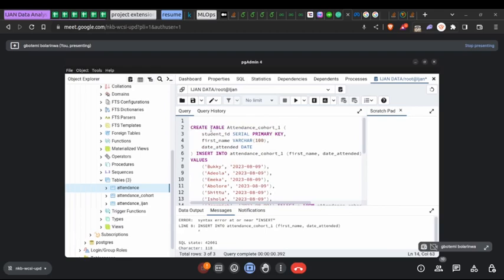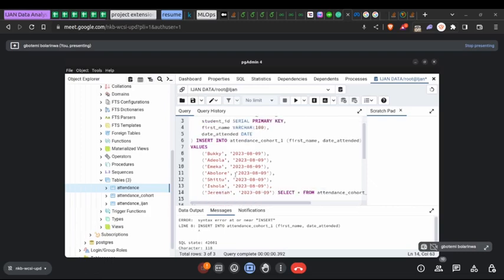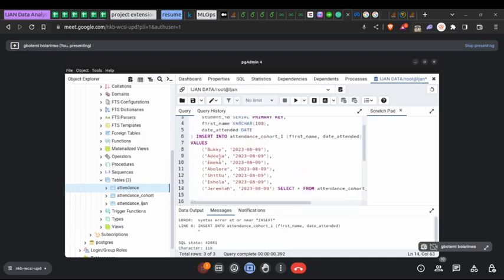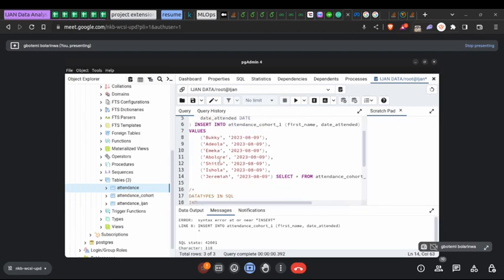So create table attendance quote, student ID, then after date attended, insert into. It's going to see it conjoined together, and this is not the syntax for how it is supposed to be. I don't know if you get that. So this is actually not going to work.